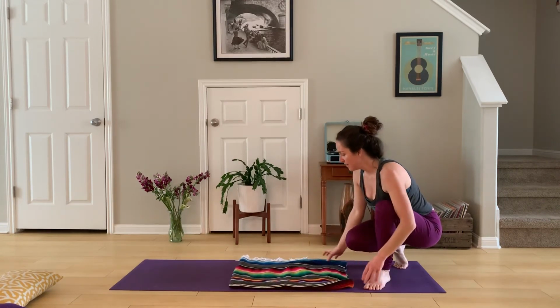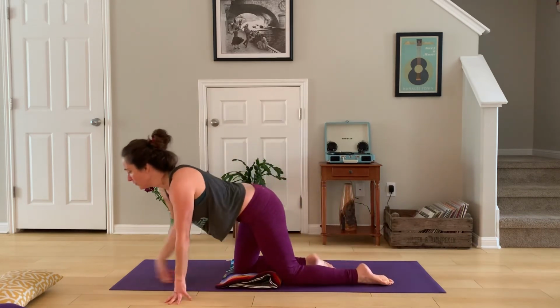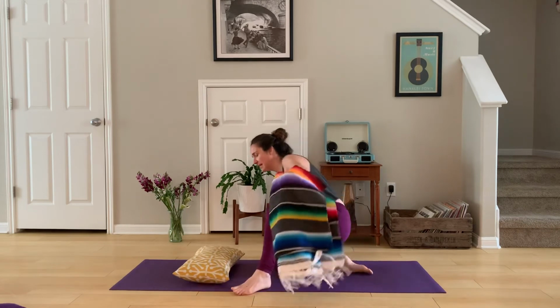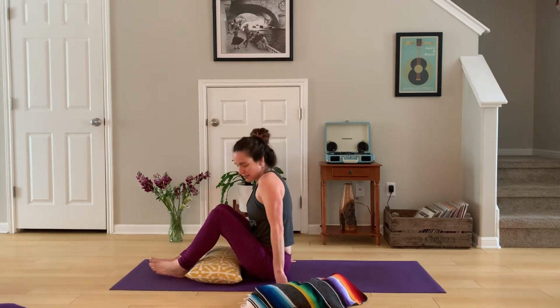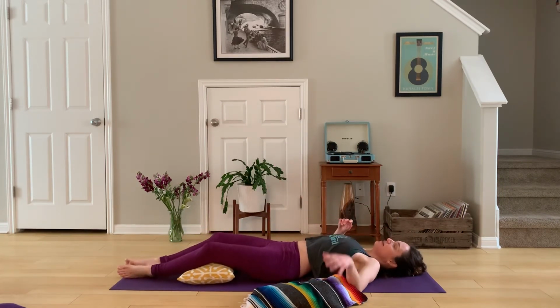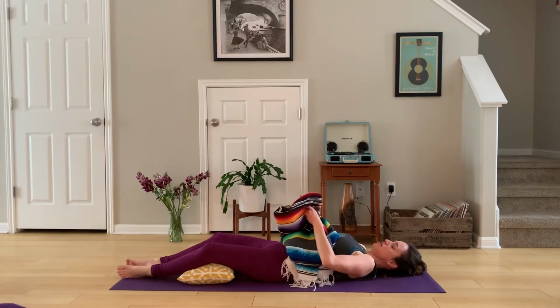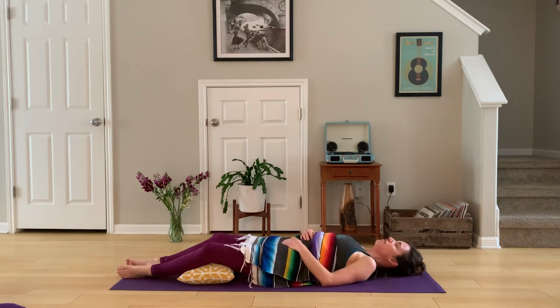Whenever you're ready to move towards our final resting posture, you'll grab that pillow that you had earlier, and you're going to place it underneath your knees. Anytime we elevate our knees, it allows our hip flexors and our lower back to release. And then you might take a pillow or another blanket underneath your head, a blanket over the body, just noticing what feels most supportive for you as you find your way towards your final resting posture.